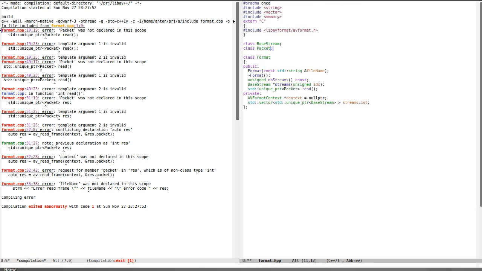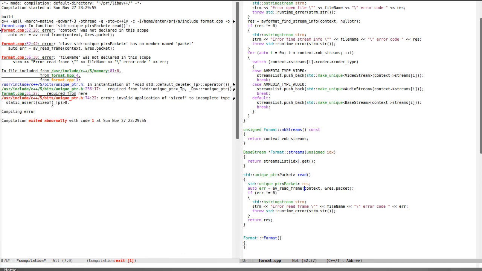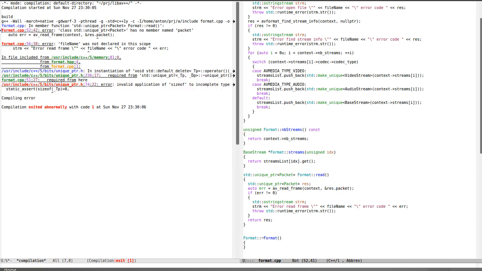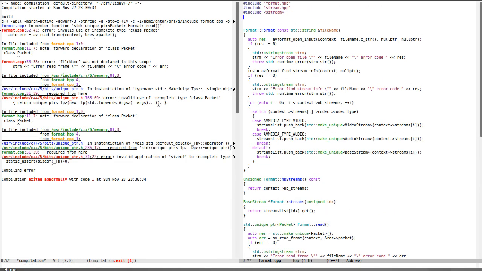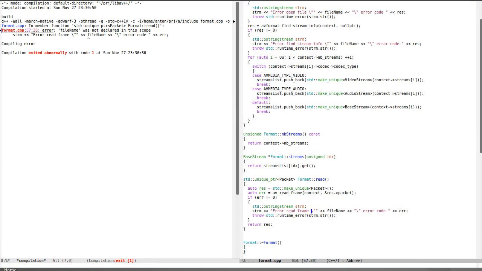Class packet, context not declared. What? Oh yeah, format, because res is a unique pointer. std make unique, and actually I can make it auto, right? Yeah, need to include packet, file name, read frame.